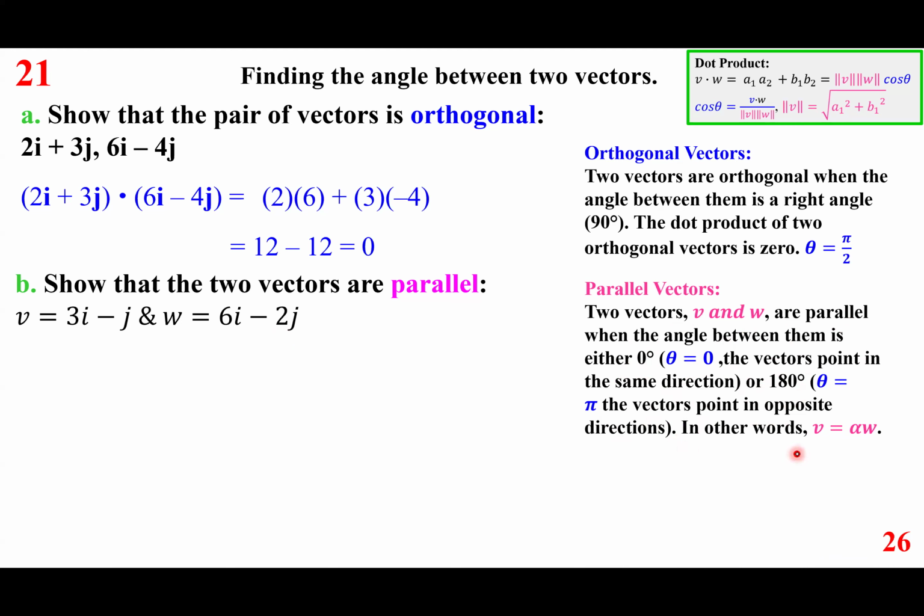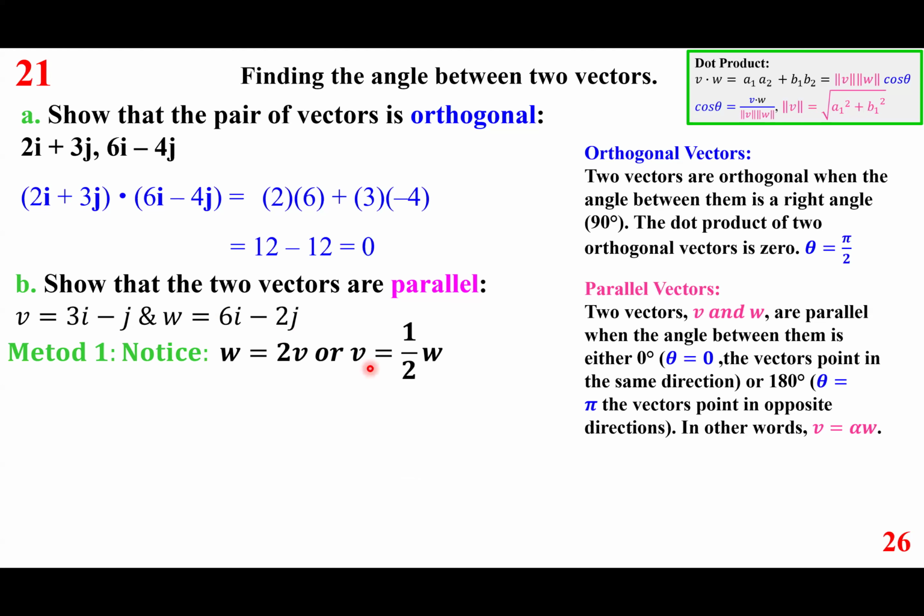direction. In other words, V is alpha times W. One easy way to look at it is that if you notice one is a multiple of the other. Just notice if I multiply this by 2, this becomes 6i, this becomes minus 2j. So that is an absolute proof, and it's an easy one. Method 1, notice W is 2 times V, or V is half of W. And that's fine. So that's one way to do that, everybody. And that's a fast way, and you're done.